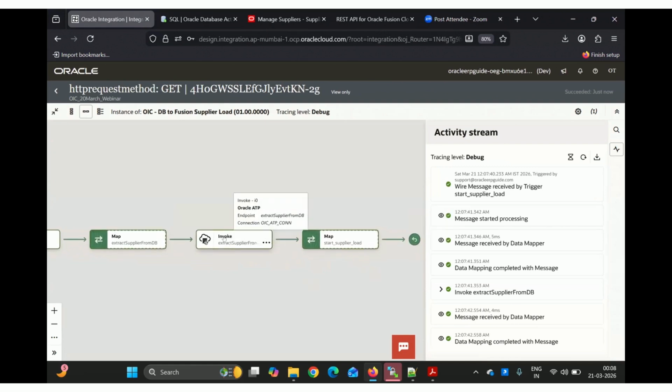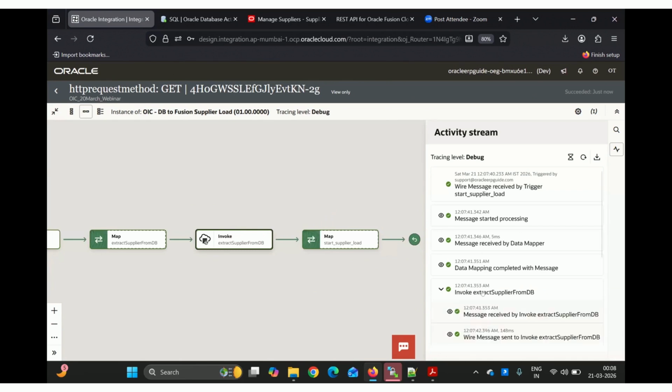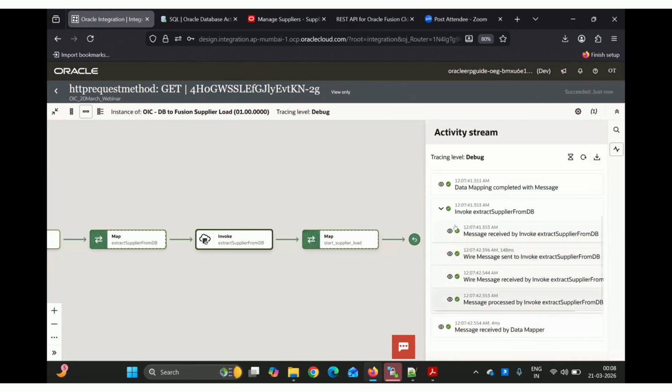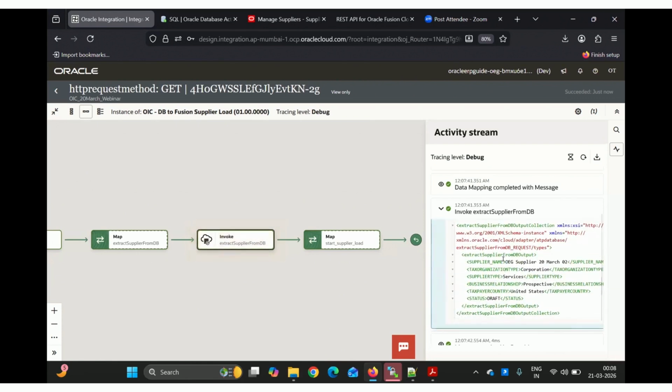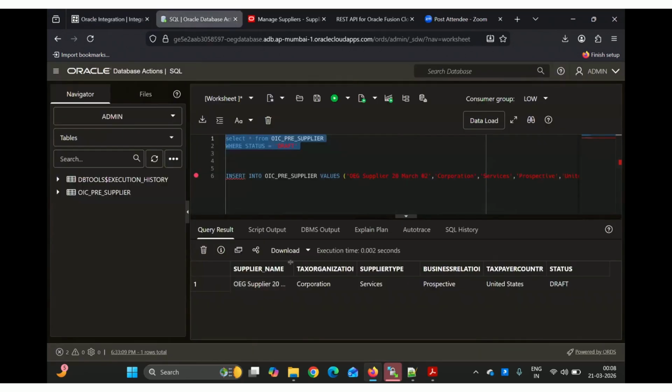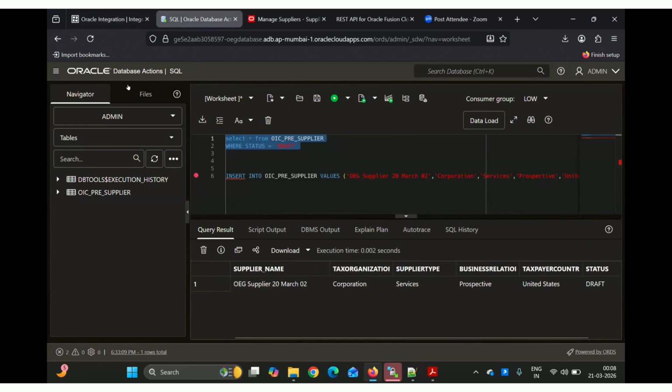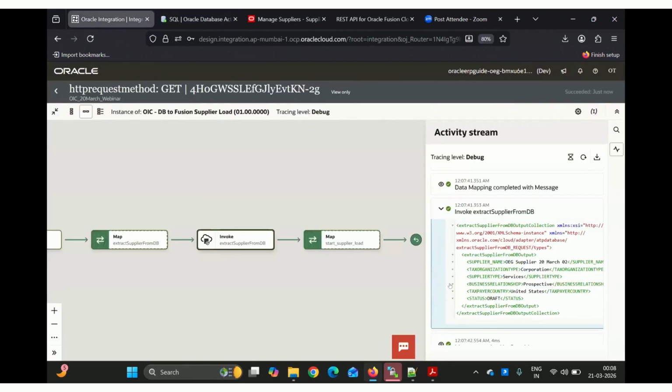So we wanted to see here what data came here, correct? So that is nothing but this one, Extract database. So if you go and see this one, and if you see right here, this is a record, correct? So only one entry we are getting, with the draft status. OEG supply to. See, same information we are getting. It means from the database side, we are getting that information.